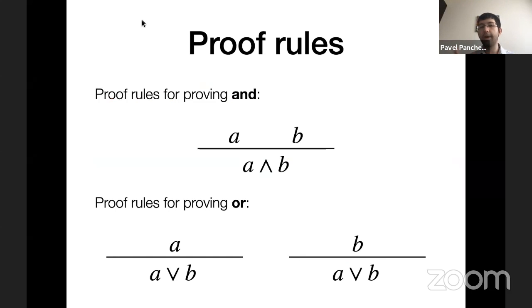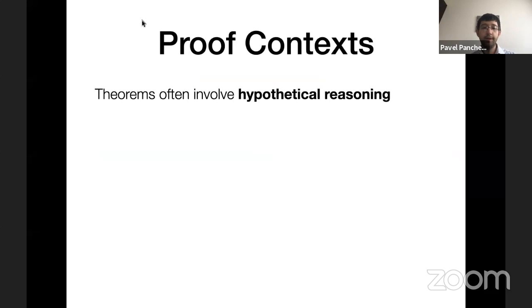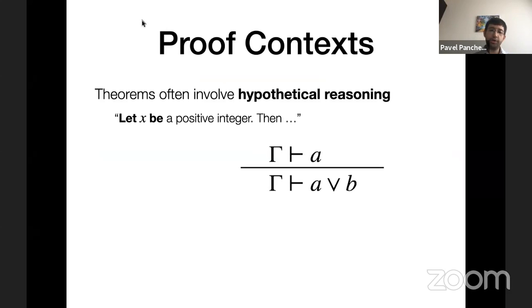But let me write one down for implication as well, because implication is an interesting thing that happens. With implication, we first need to introduce this idea of hypothetical reasoning. We do this all the time in mathematics or computer science. We talk about variables. We say, suppose x is a positive integer. Suppose we have some tree t. So when we talk about hypothetical reasoning, we usually introduce this extra thing to our proof rules. We've got this weird symbol called a turnstile, I guess because it looks like the thing you pass when you get on the subway. We don't really have that, but in New York where I grew up, we did.